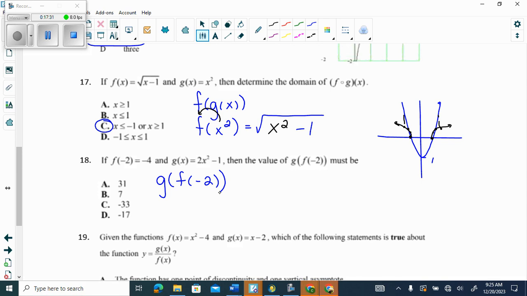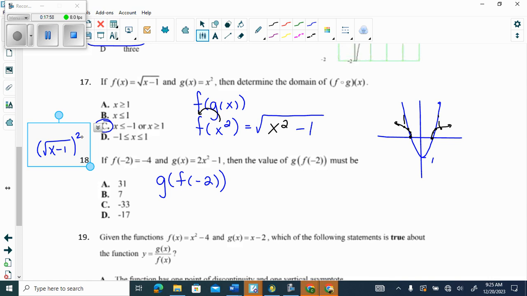So this is the graph. If I had done it the other way, if it was g of f of x, then I would get root x minus 1 and square that. That would have to stay. So once you fill it in properly, if there's still a radical sitting there, then you have to state the restriction. So the other way around, yes, I would have had to say x is greater than or equal to 1, even though I would have got x minus 1 as my line.